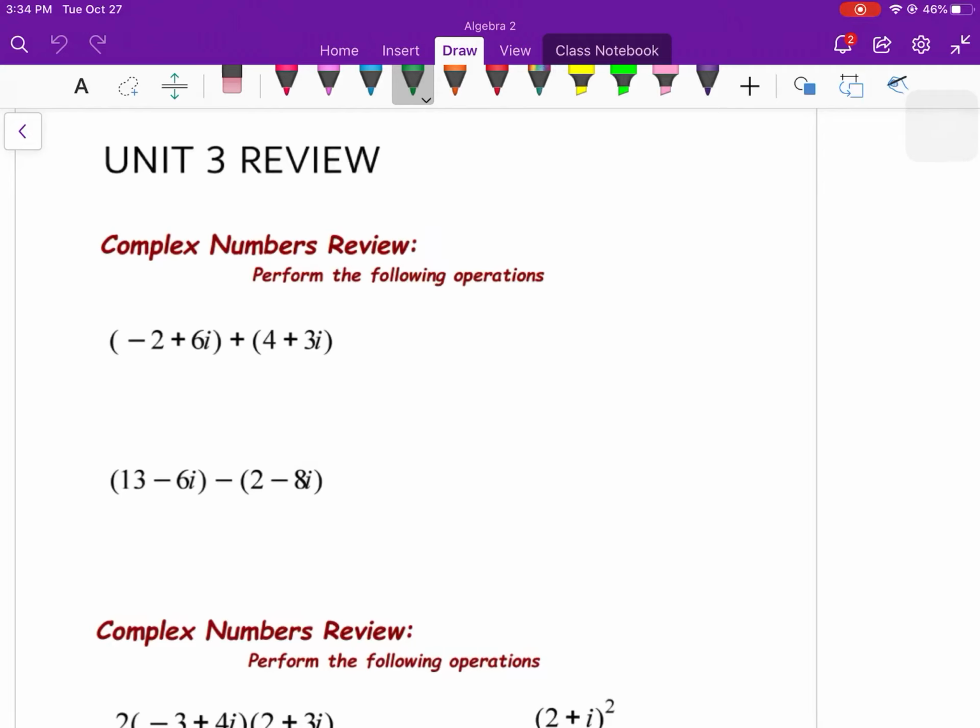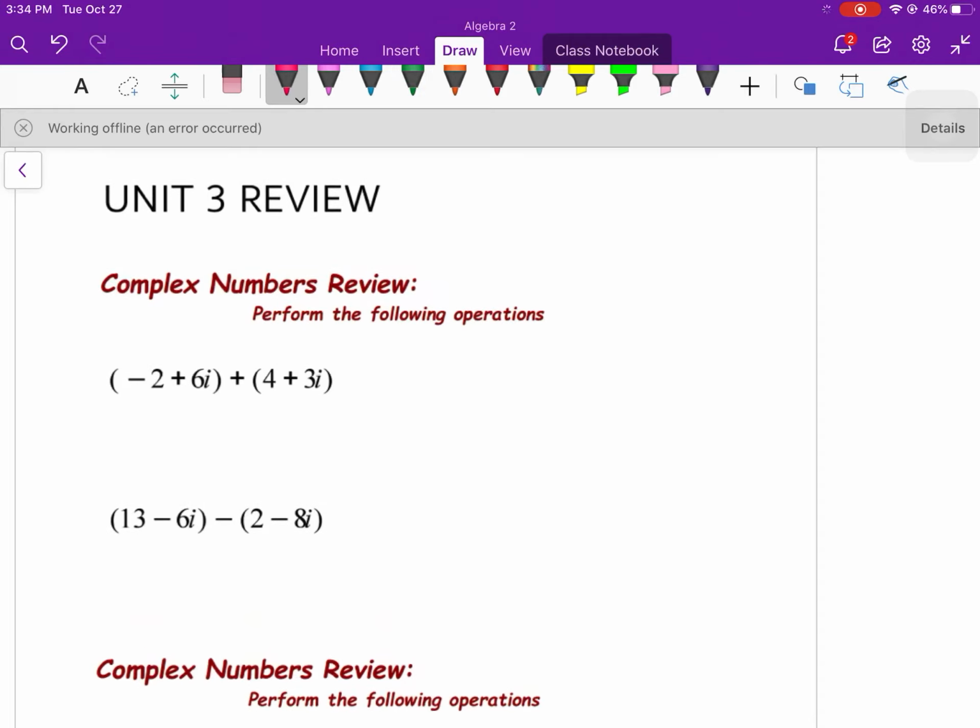Hey class, this is Unit 3 review for 2020. Now I do plan to do most of this review with you in class either Monday or Thursday. So if you plan to be in class, you might want to wait to see these examples done in person. But if you miss class, or if I didn't get to them all, it'd be a great way to review on your own as well. So I'm starting with the oldest stuff and then moving on to the more recent things. And you can jump around if you'd like.